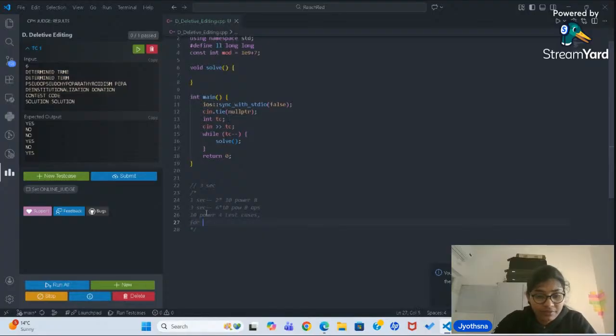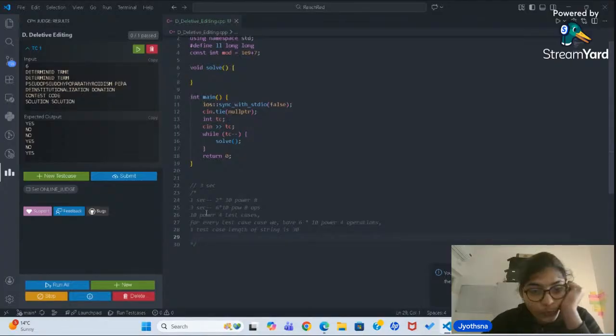So for every test case we have 6 into 10 power 4 operations, but for one test case the length of the string is 30 at max, right? So we can take it to n square, n cube, n power 4, whatever we need.